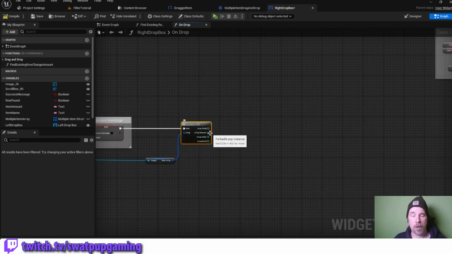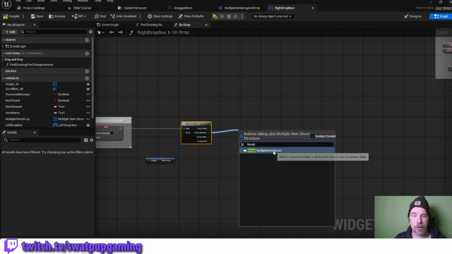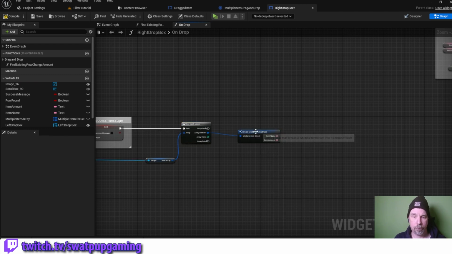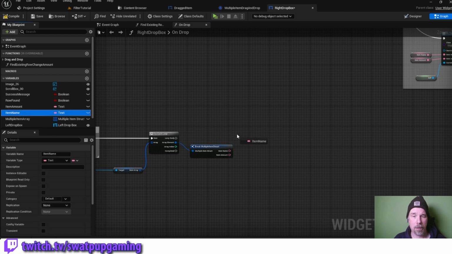For each loop body, we want to set the item name and the item amount. So I'm going to break this multiple item struct. So every time it's looping through, we will reset the item name and the item amount.